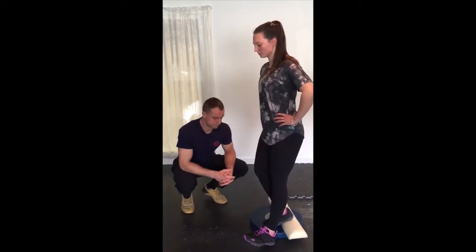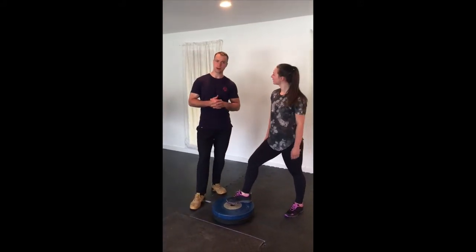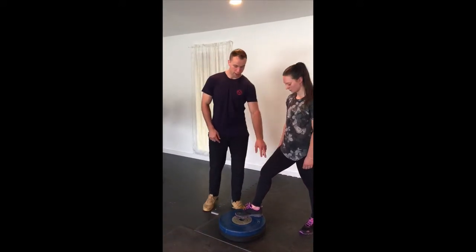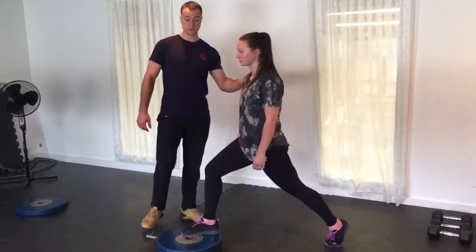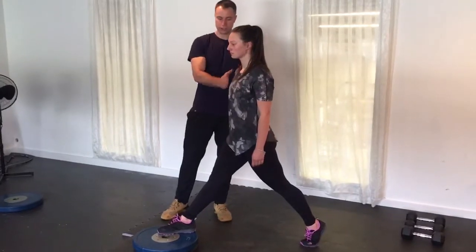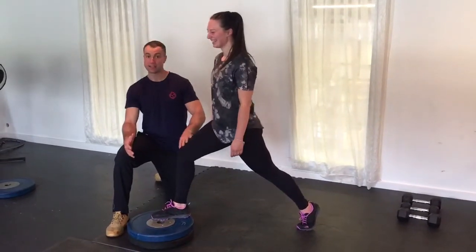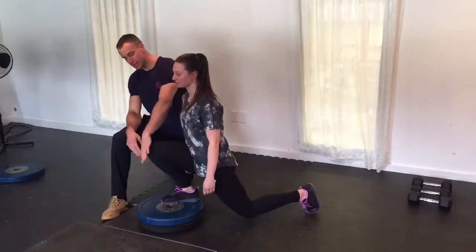This is the second exercise. This is one we've actually been having Emma do on a regular basis to help with her squats and strengthen her legs for better lower body performance. The first exercise focused on the top range of motion; now we're going to focus on the bottom range. Emma is going to step her opposite leg well behind her, with the back heel lifted off the floor. We'll start with this knee straight, hands by her sides, keeping her shoulders right over her hips. She'll gently brace with her stomach and ab muscles, then come down and forward, maintaining her balance.